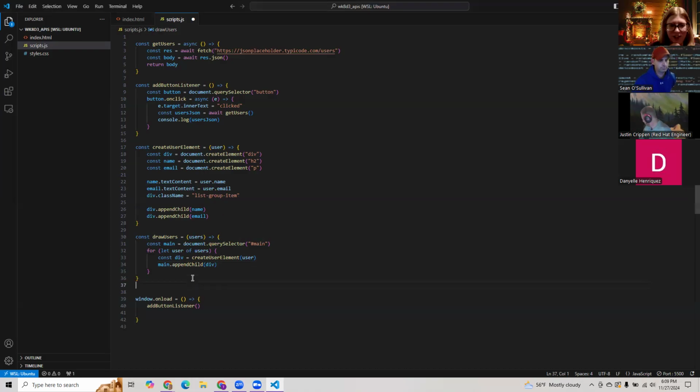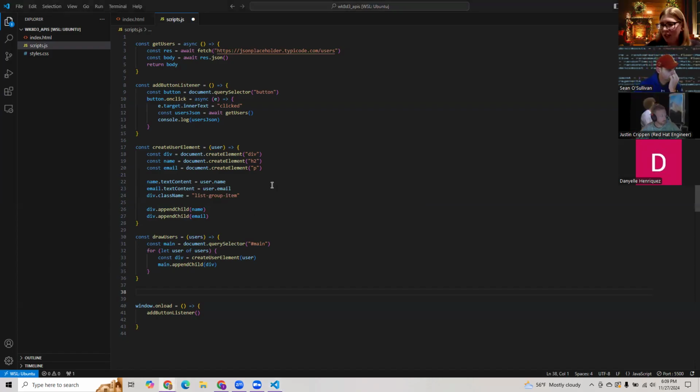You could write it all in one function, but this is just a little cleaner, and that way we can reuse this if we want to use it elsewhere within our application. So that is why we broke it down and did this create user element.